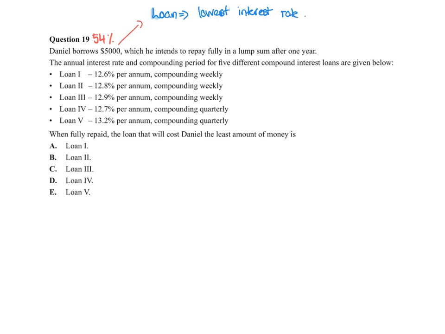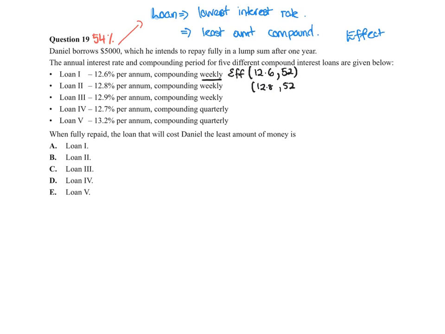And the thing you also want is the least amount of compounds, because the more you compound it, the more interest you'll pay. So this is essentially an effective interest question. You can type them in your calculator, and if you remember the EFF, you put the per annum percentage, then a comma, and then how many times a year. Because it's weekly, it would be 52. And if you did the next one, it'd be 12.8, 52.